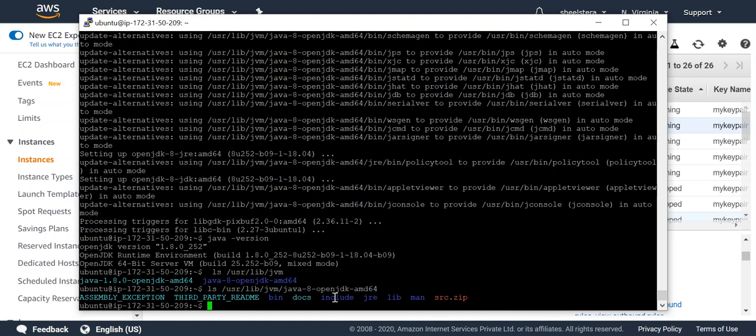So I can now open my bashrc and export my Java home and the JRE and update my path.